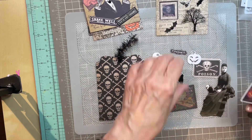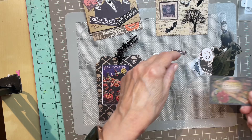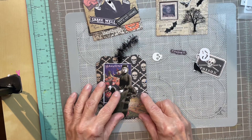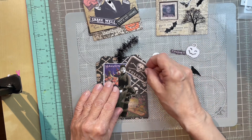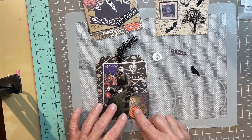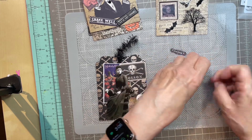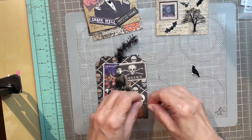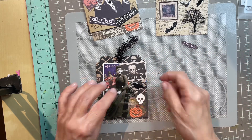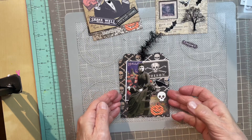I think we're going to put that one on first, then this one. She's sitting down on that — that looks good. Oh, poison — oh that looks good like that. I always like sort of laying it out first. Yeah, I think that looks good. All right, we'll go with that.